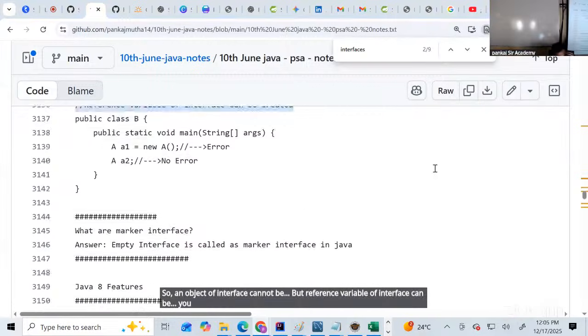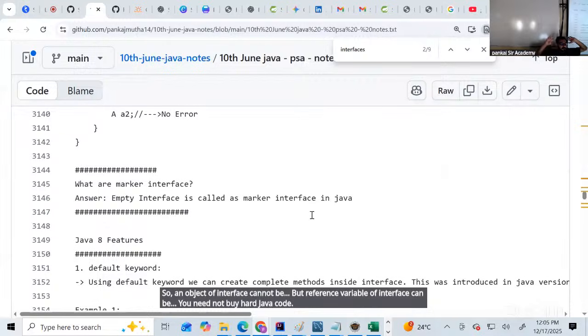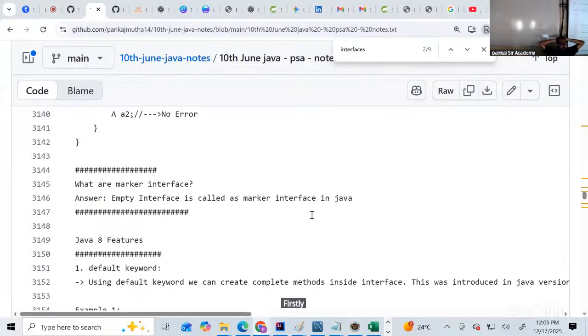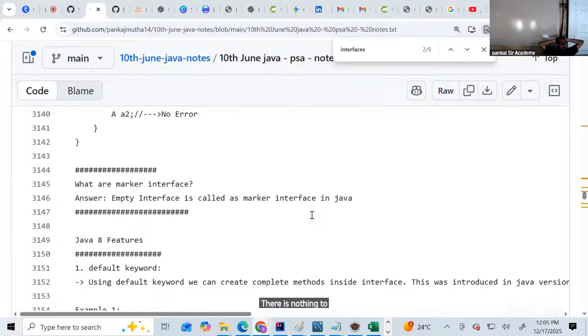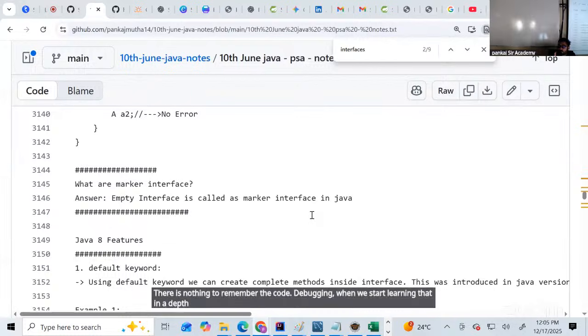You need not memorize Java code. Firstly, just understand the rules. Some students are telling me they are forgetting the previous code. There is nothing to remember in the code. When we start learning debugging in depth, you will be able to understand any code.